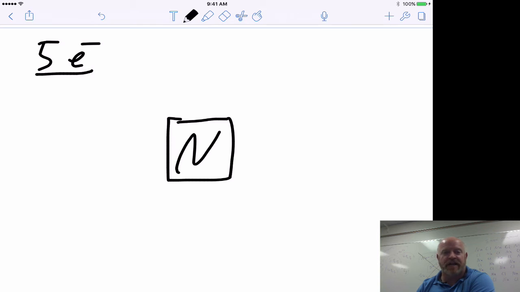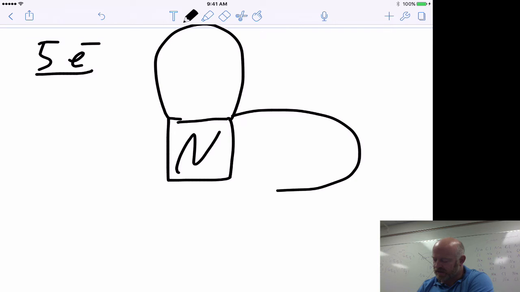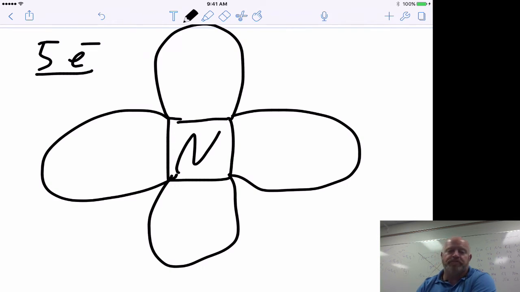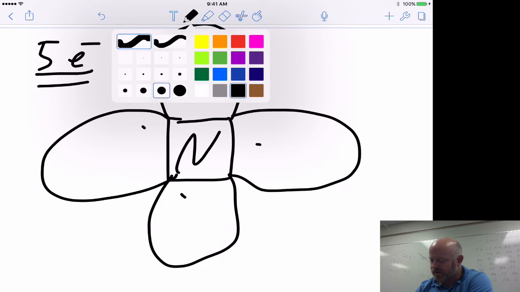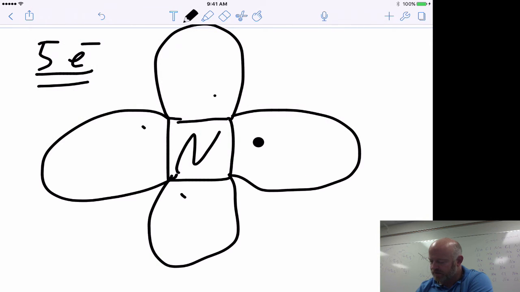When we do a dot structure, we imagine that the element is in a box and there's four sides to that box that represent those four different bonding locations that it can have. The electrons start to fill in these four different sites. Very much like electron configurations before, you always want to put one electron in each site before you pair them up.